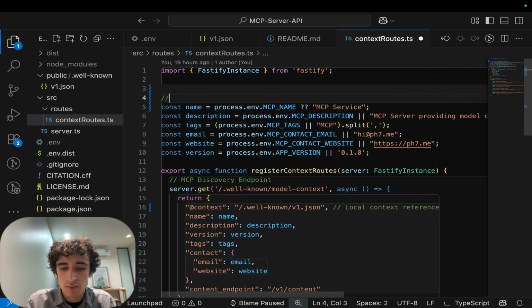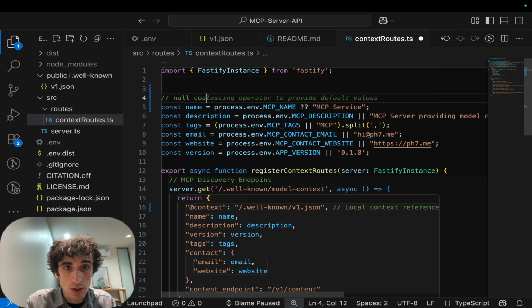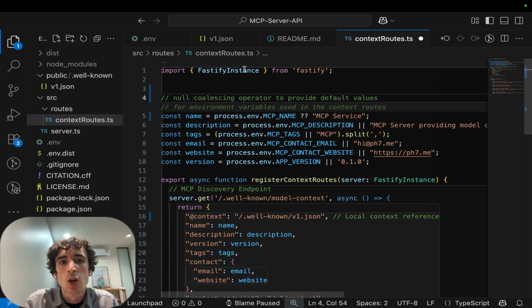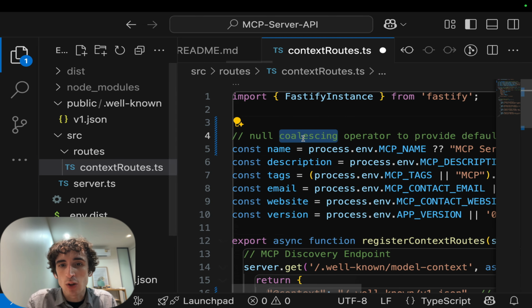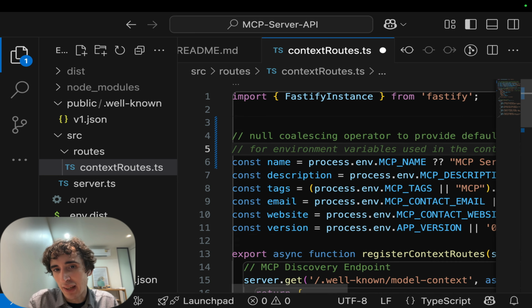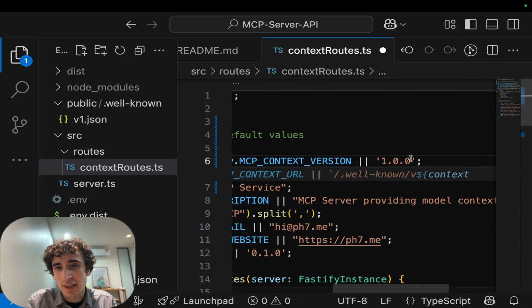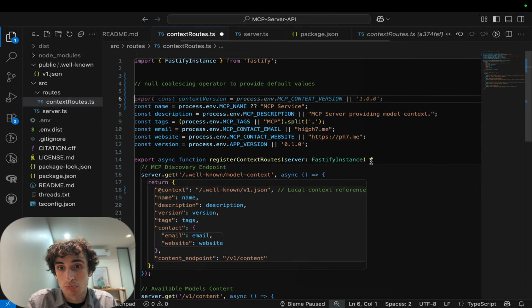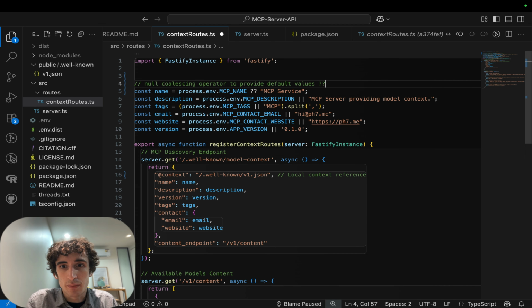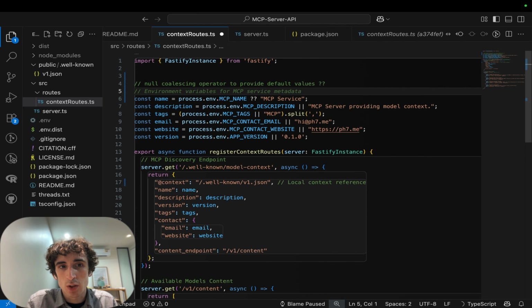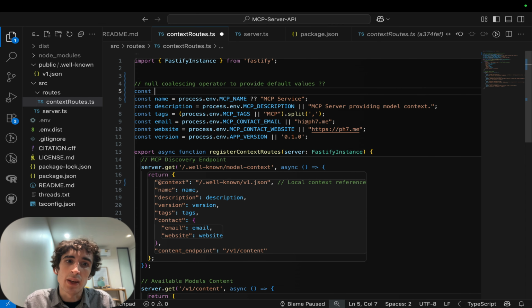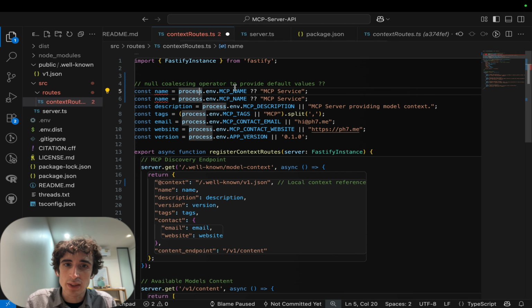So yeah, we also handle the null coalescing operator. And actually, if you're curious, it's null coalescing operator. I'm always bad with the spelling. And again, it's exactly the opposite. It's the double question mark. So again, if we do process MCP name, exactly like this.